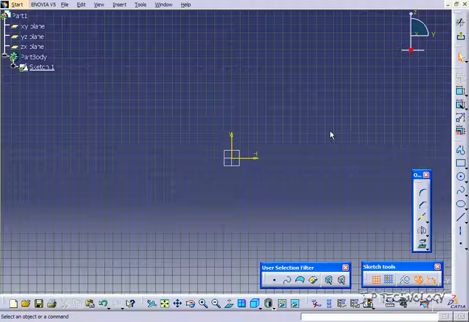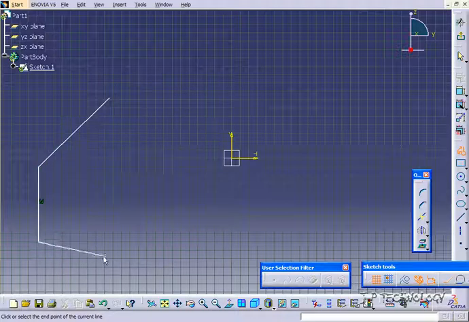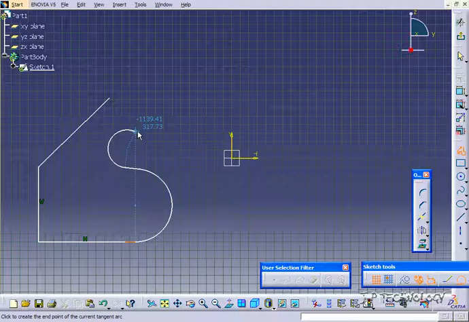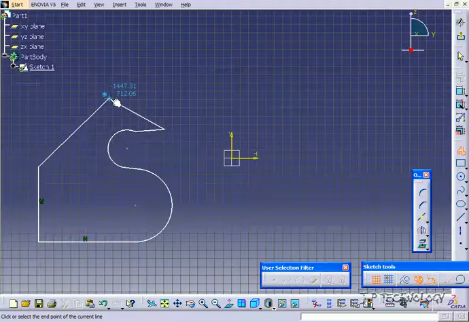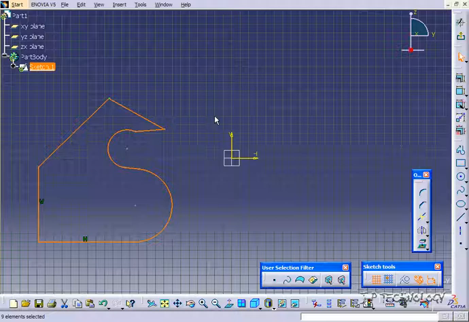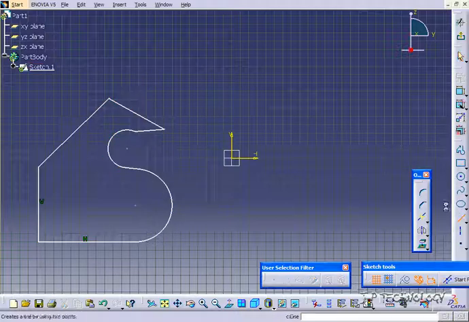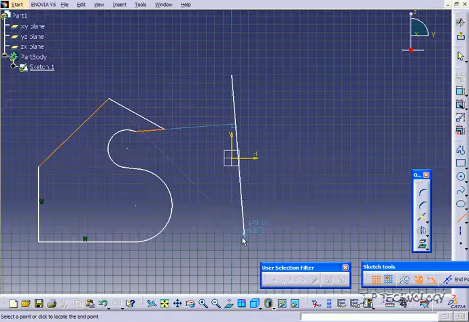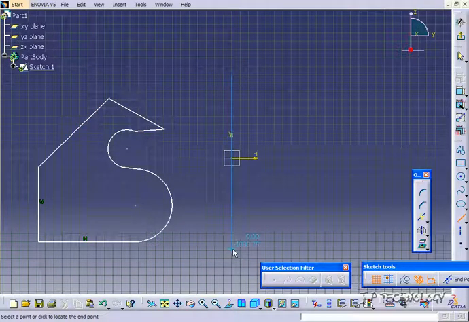So what I'm going to do is I'm going to show you a few examples. So what we're going to do is we're going to draw a profile on the side here, and we're going to say that this is a left hand, but say that we needed the right hand component. And again, this would be a sketch that you wouldn't want to try to duplicate on the other side. So what we're going to do is we're going to draw a center line, and we're going to mirror it or use a Symmetry Sketch along this center line.